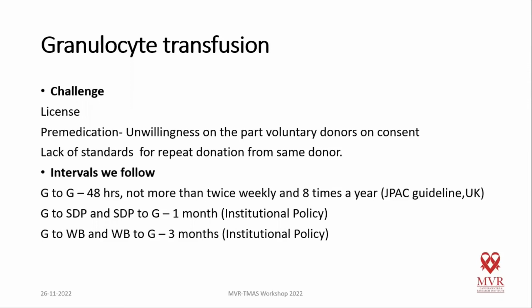So we'll have to have repeat collection from a particular donor. That's the challenging part, and there are not many standards for that. I got this standard from Amrita, that's what I remember, and it's based on UK guidelines. Granulocyte to granulocyte is almost 48 hours, we can do it. Granulocyte to SDP and SDP to granulocyte is 1 month, and granulocyte to whole blood and whole blood to granulocyte is 3 months.